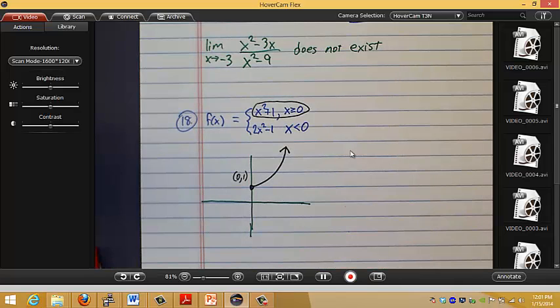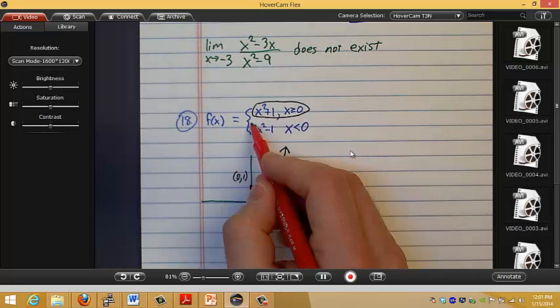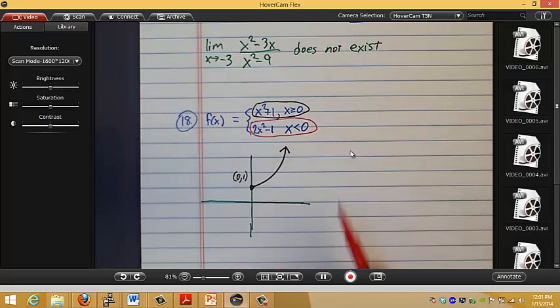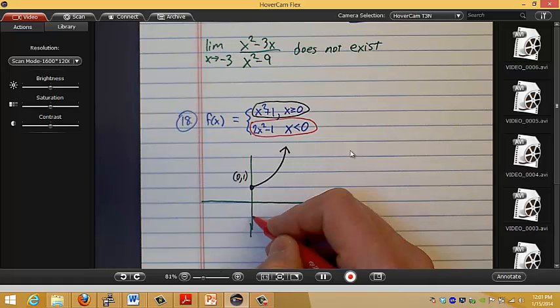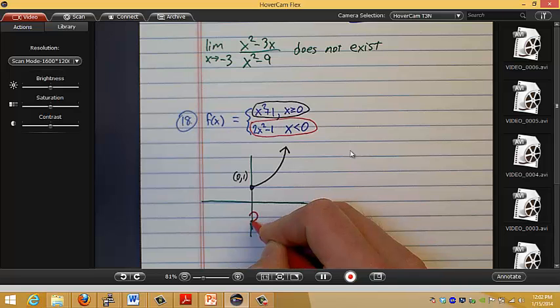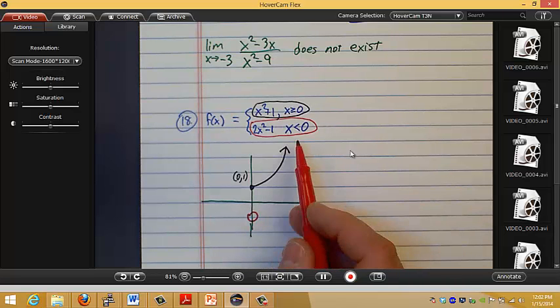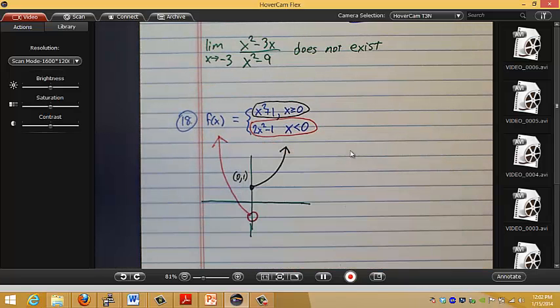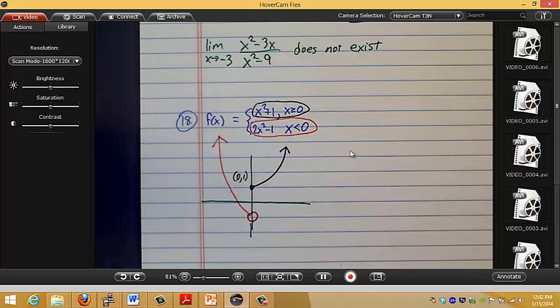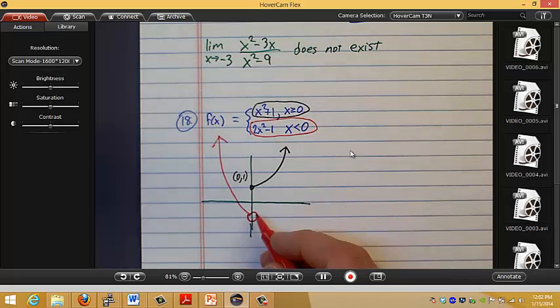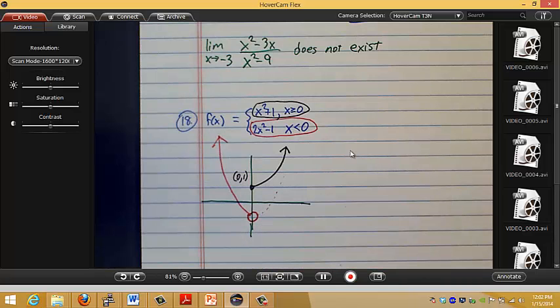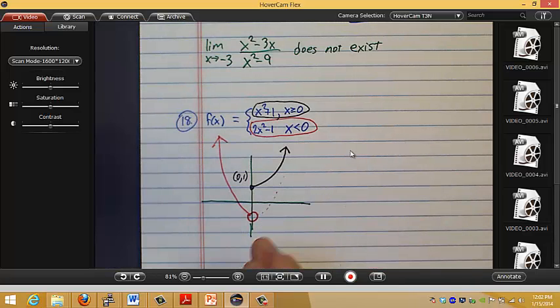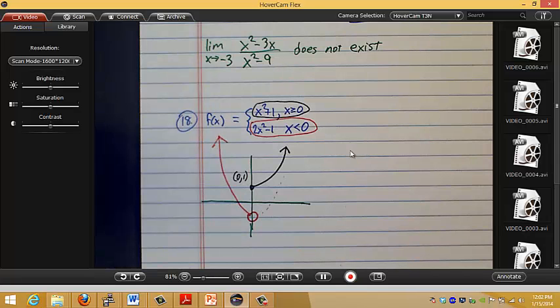But what about this piece? When x is less than 0, well, that's a parabola also opening upward, but what's going to be true about it? It starts at negative 1. I'm going to put an open circle at negative 1 because really we're only on this curve, which is a steeper parabola, by the way. The 2 makes it steeper. We're only on the red curve when x is less than 0, right? If you were to graph the whole parabola, it would have a mirror image. You guys remember that? But this is a picture of the function I'm talking about in number 18.